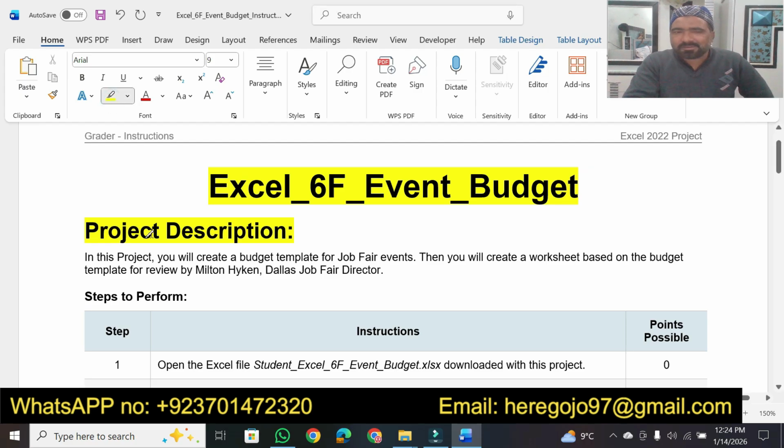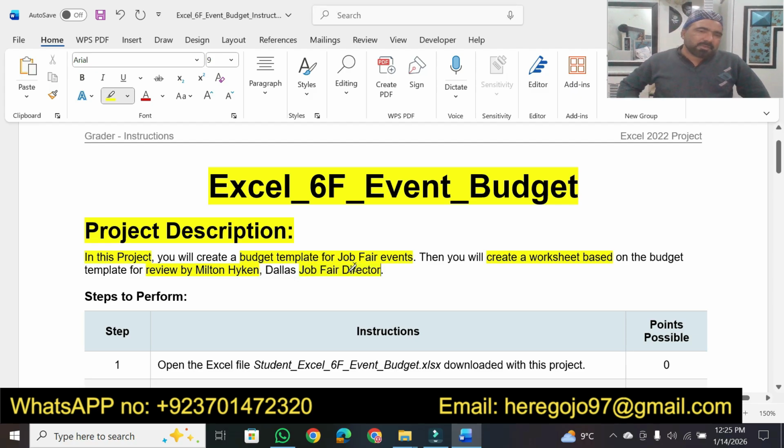So first we will discuss the project description, then we will move toward the graded part. In this project you will create a budget template for job fair events. Then you will create a worksheet based on a budget template for review by Milton Hawken, Dallas Jobs Fair Director.